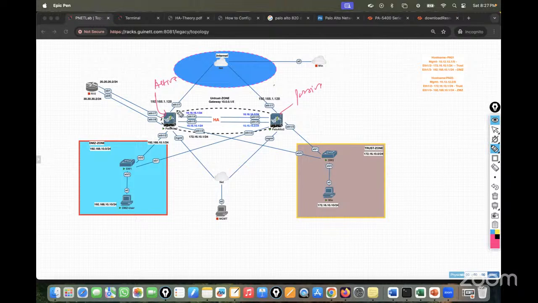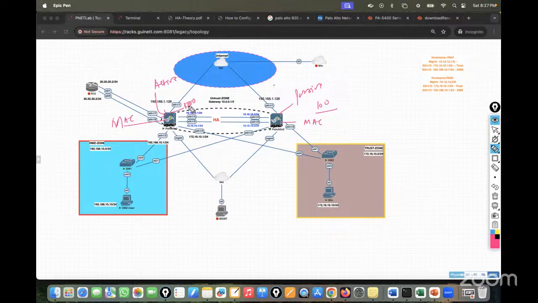By default, both devices have the same priority, 100 and 100. If the priority is the same, then the firewall which has the lower MAC address is going to become the active. So the tiebreaker is the lower MAC address if my priority is the same.